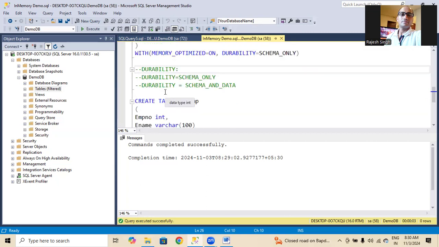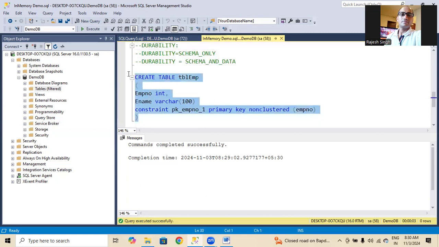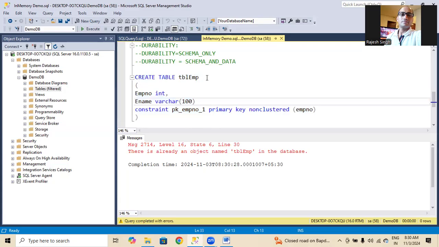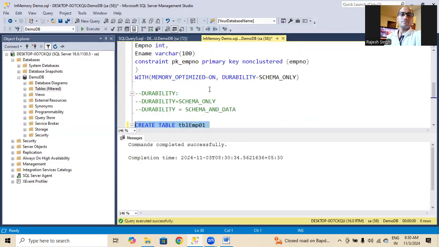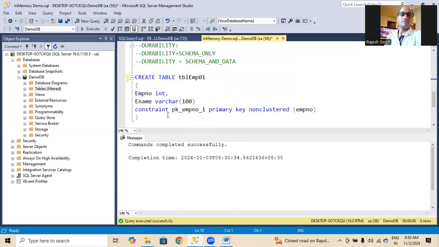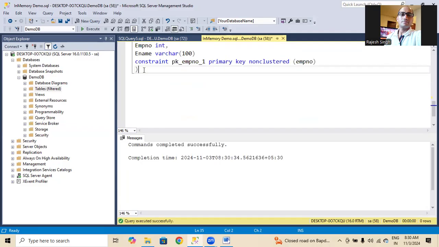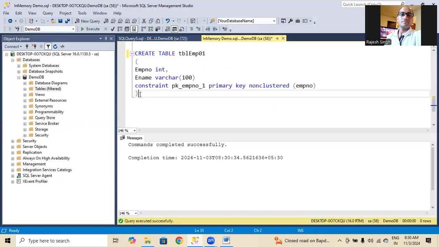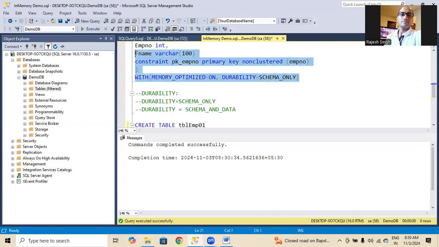For testing purposes, let me create this table, which is not part of any in-memory. It's already there, so let me create a different one. If you insert your data into both tables, you'll get a 90% gap in performance. If we create a loop and then add data, we'll basically get a 90% improvement in the in-memory table.